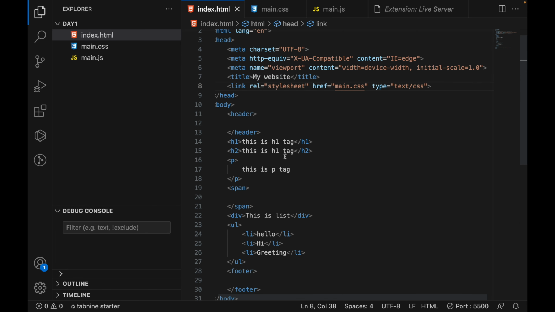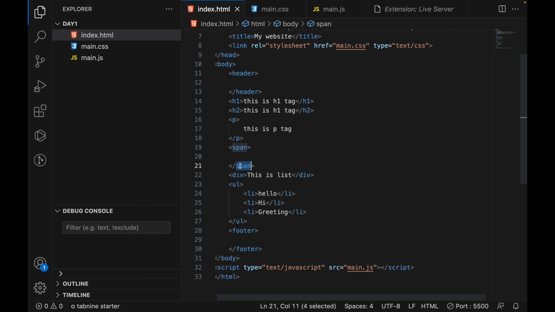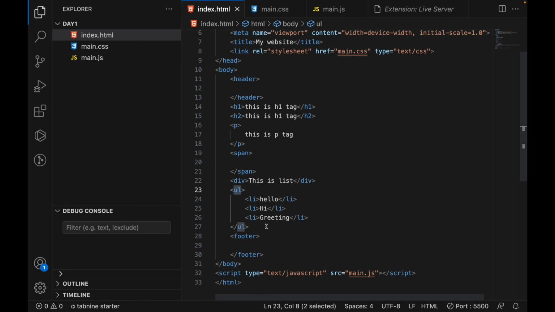You do not necessarily need more tags. If you know the div tag and span tag, ul and li tags, and some basic header, footer, h1, h2, that is enough for making HTML. There are more tags that you will also see later, but if you know the div tag, span tag and ul tag, that is enough to make a website.